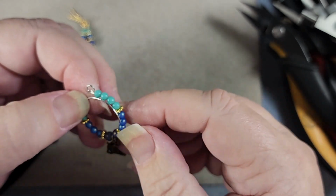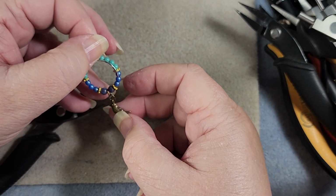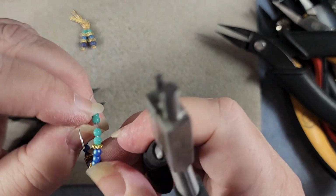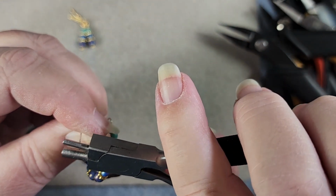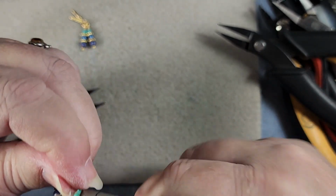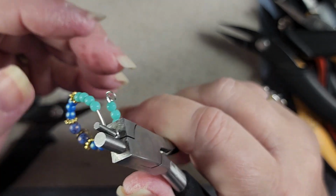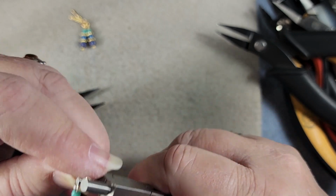Oh, there we go. So now I just have to wrap up the side here. Get our memory wire pliers out here. Get them right here at the edge of this. Oh, I was afraid that was good. Okay, and just start turning. Now we have extra wire, as you can see here, so I'm just going to turn some more. And I'm going to go to the other side and do a little bit extra turning on that side as well.